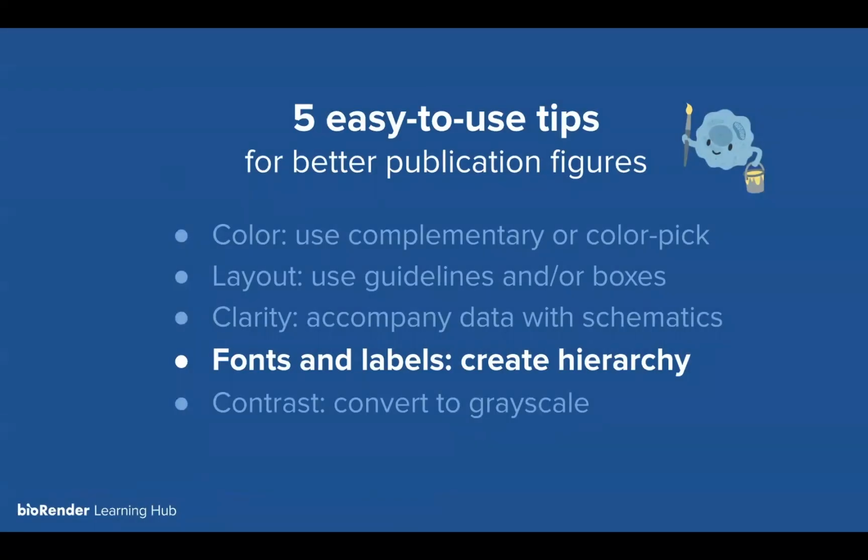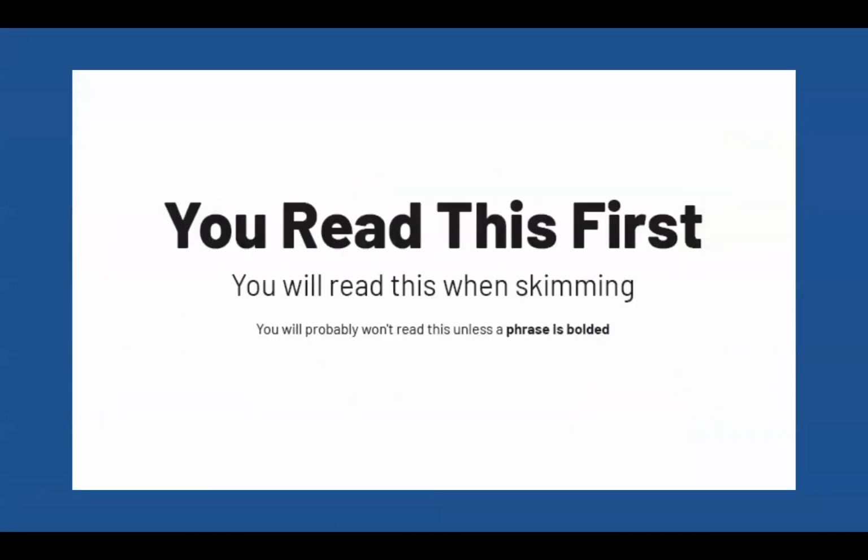Okay. Fourth thing here is fonts and labels. So this is actually really important to create hierarchy. Sometimes what we'll do is we'll lay out everything and then throw in some labels into the figure, not really thinking about what is the most important label and what is the least important. And this is really, really important, something that we scrutinize in the design world. So purely based on size and boldness, and even font type in some cases, you force your reader to read things from top to bottom, left to right.